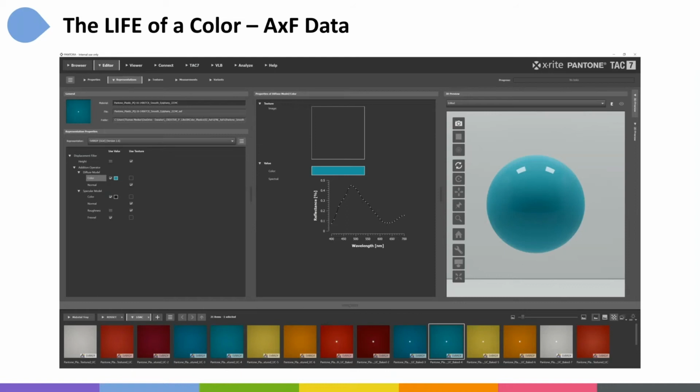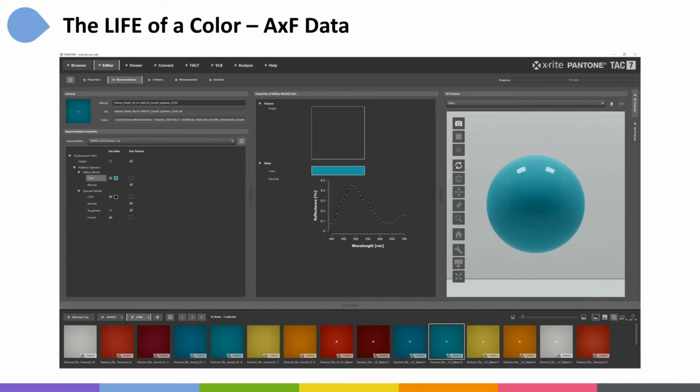The AXF, or the Appearance Exchange Format, allows you to also share that same information, but also the ability to do visualization. So we can actually look at these colors, these materials, in a visualizer, which you'll see on the right, which is inside of our Pantora software. It's an OpenGL visualization tool or viewing tool.